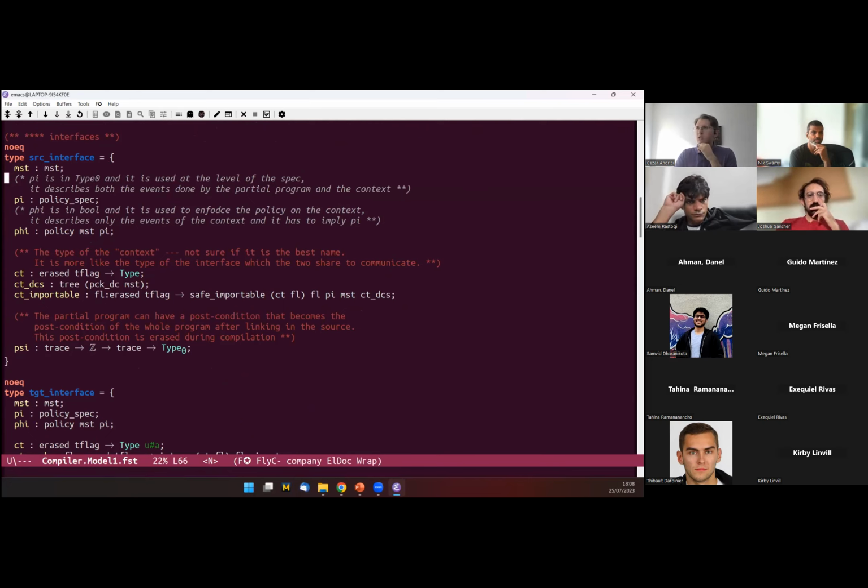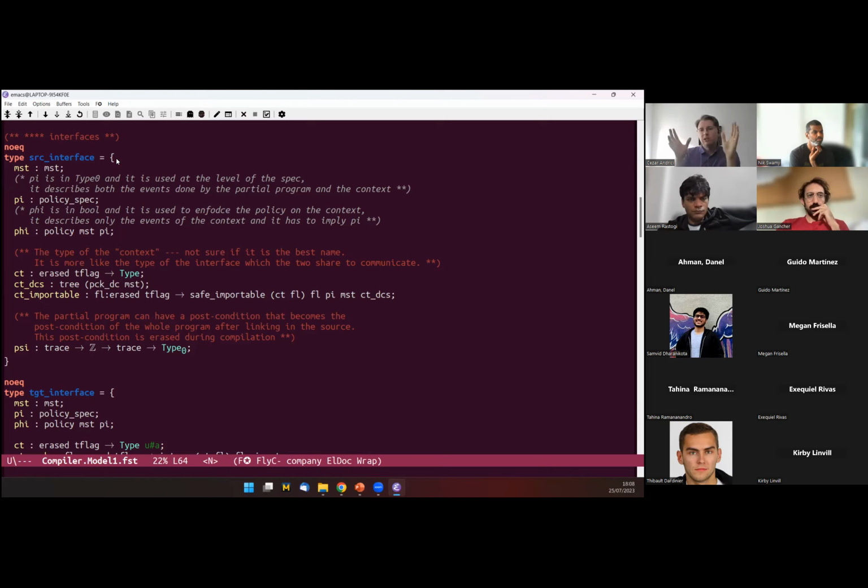So can you see my code? Mm-hmm. Right. So this is the file where the verified program takes the context as a library.